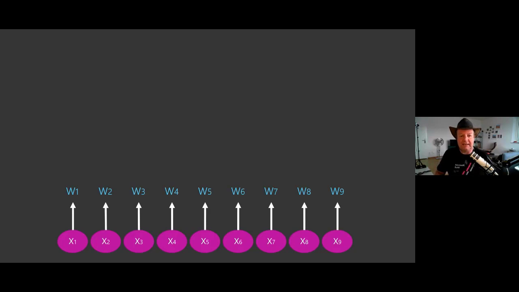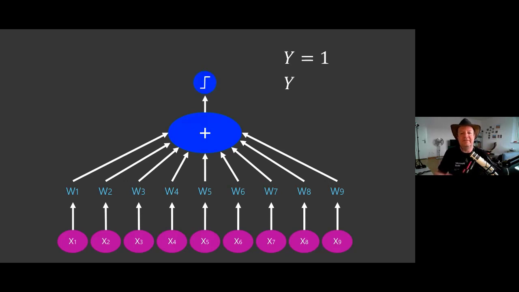W1 to W9, and then we will do the sum of products and we will normalize the output. Because ideally I would like to have an output which tells me if I have plus one the top row is darker. If I have minus one then the bottom row is darker. So this normalizing function is going to turn whatever result I have between plus one and minus one.